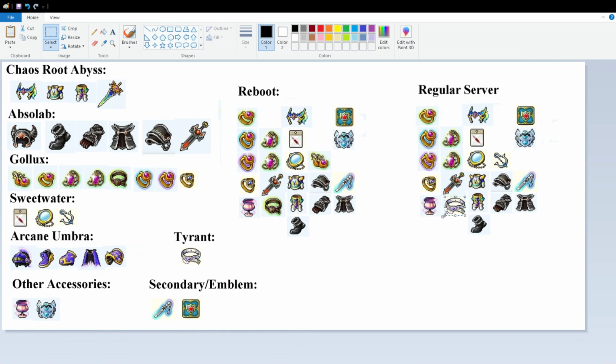And if you don't know what a boss flame is, check out my last video all about them, and learn the difference between the flames for a Superior Gollux belt and a Tyrant belt. So basically, that is one big difference.